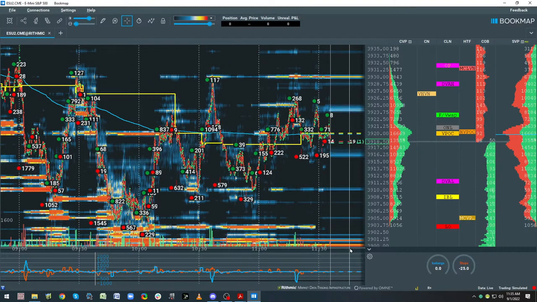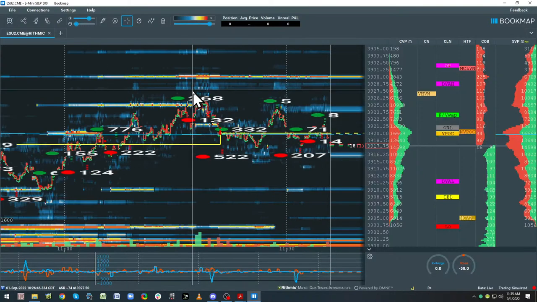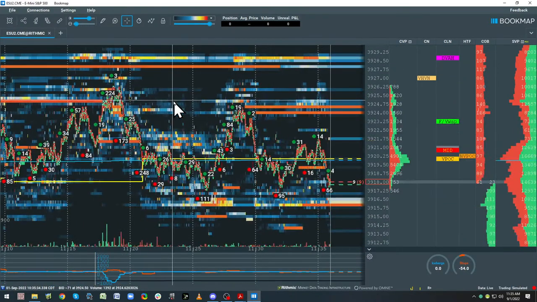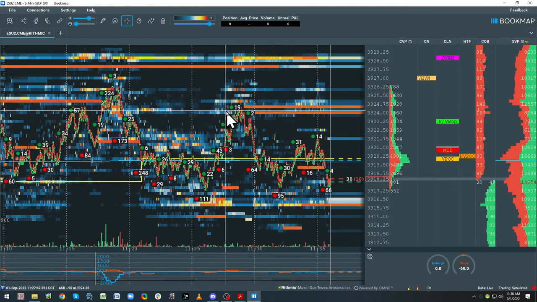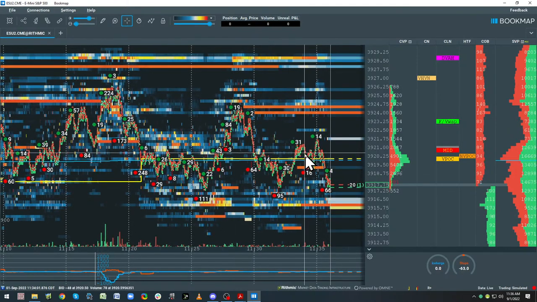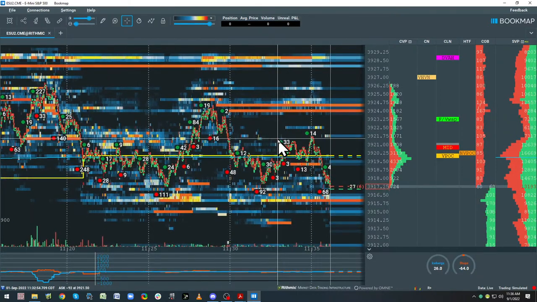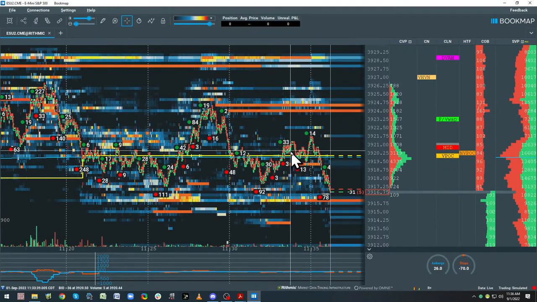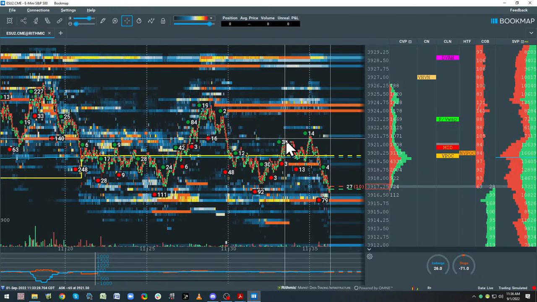The small dots are showing delta. And what is more important to me is what's going on in the microstructures. Here's an interesting thing. Let me show you what I'm referring to. This is our stop and iceberg indicator, and I shouldn't use the term indicator because it's not an indicator. It's just reading the orders.